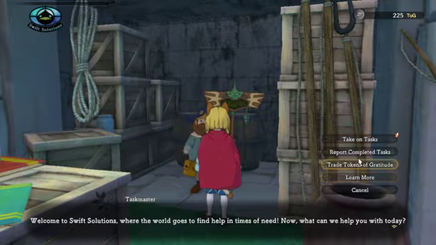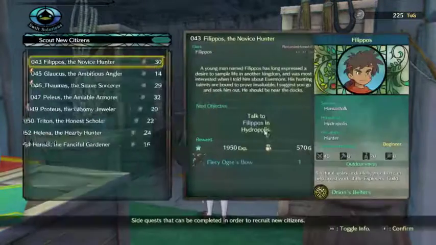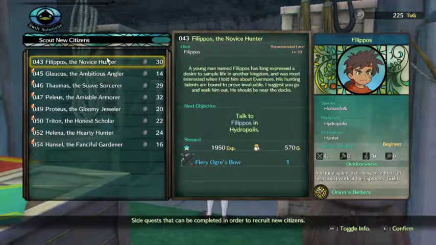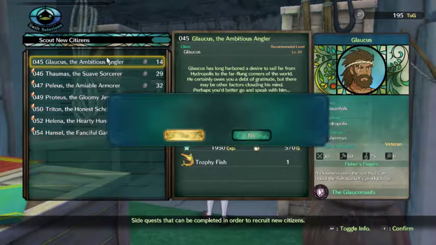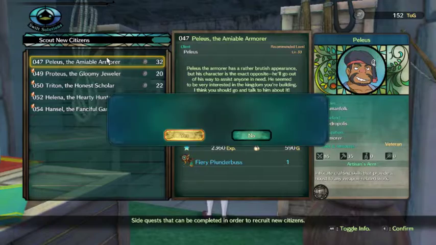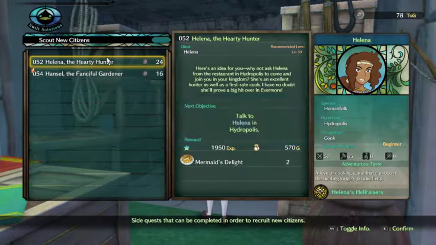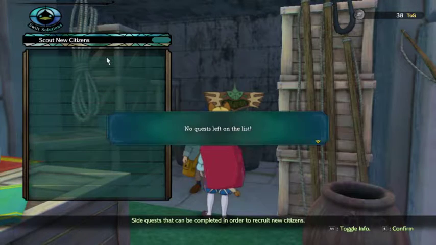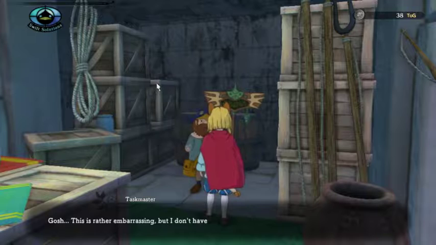Alright, so let's go to trade tokens for gratitude, and I think I have enough to get some new citizens. Flippos. I think all of these guys are from Hydropolis, so let's go ahead and unlock all of these. Some of these guys will probably just join me if I ask them, although I think some others might need some convincing. Oh, I did have enough for that. While I'm here, oh, nope.